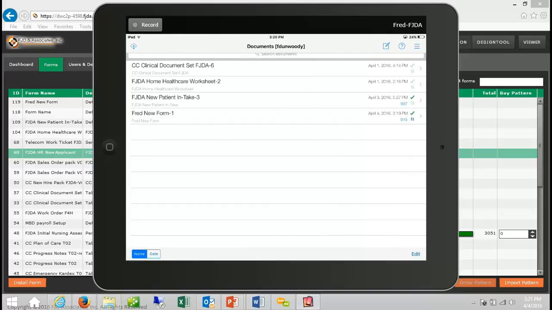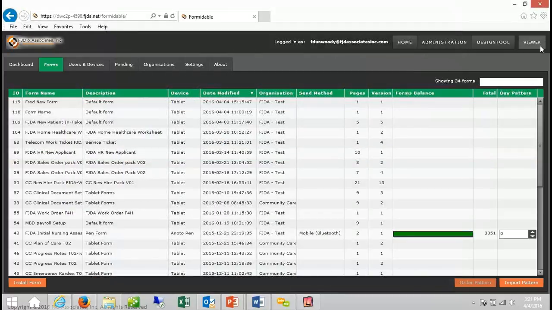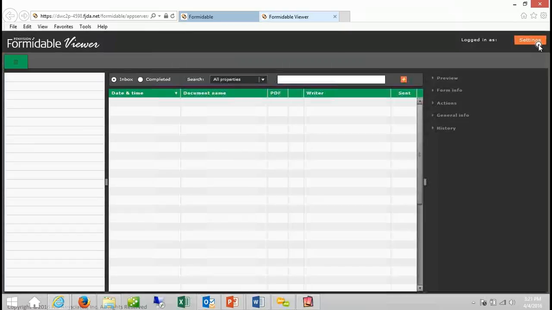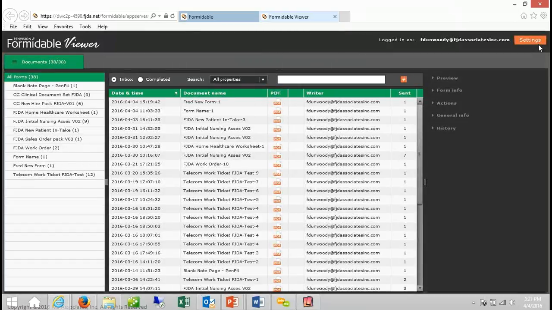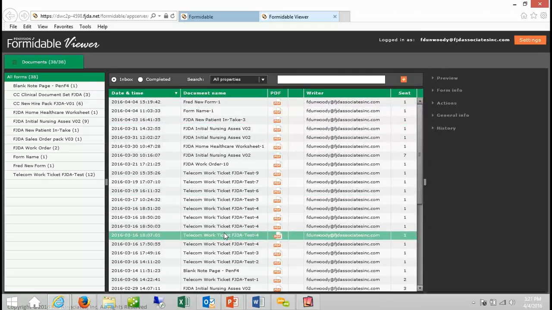Now, what I'd like to do is just go over back to our application and show you what the viewer is all about. The viewer gives us a central location to see all the submitted documents from anyone who's connected with the digital writing application. So if I had a team of 50 people spread around the country and they're filling in documents all day long and submitting them, I can sit behind my desk, see all the documents that are associated with my group, and see the submitted documents in real time.